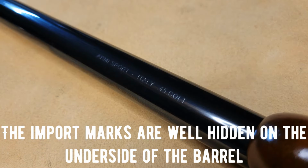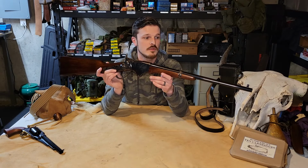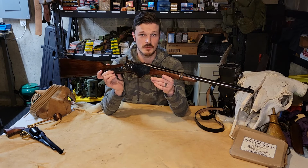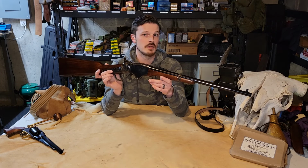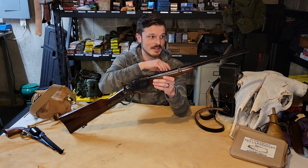Now this replica is in 45 Colt. You can buy them in 56-50 Spencer. I just did not want to go to the trouble of reloading that, sourcing that ammo. All the brass is still available to do it, but you are going to have to reload it yourself. There is no, as far as I know, 56-50 ammo being made. Buffalo Arms might be able to help you out there, but I'm sure it's expensive. So 45 Colt it was for me because I already have some other guns in that caliber.